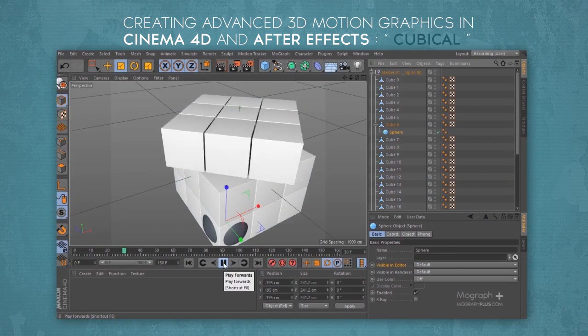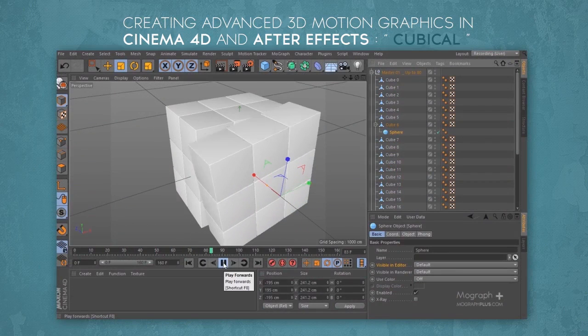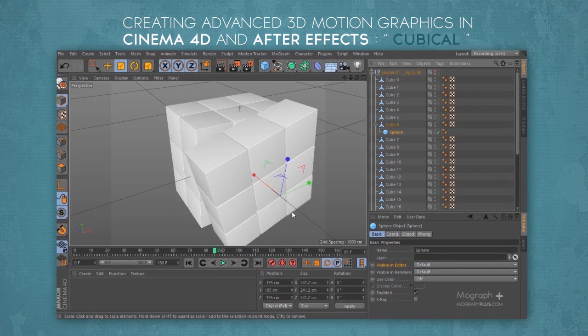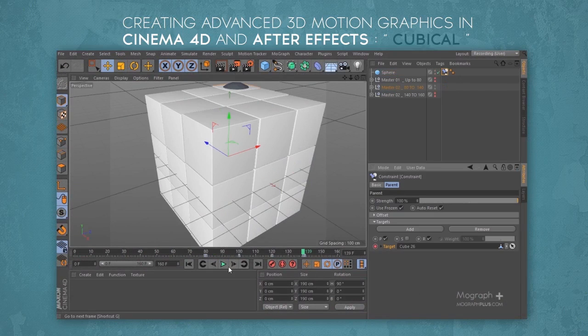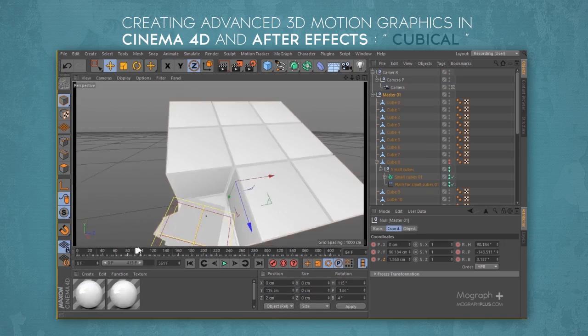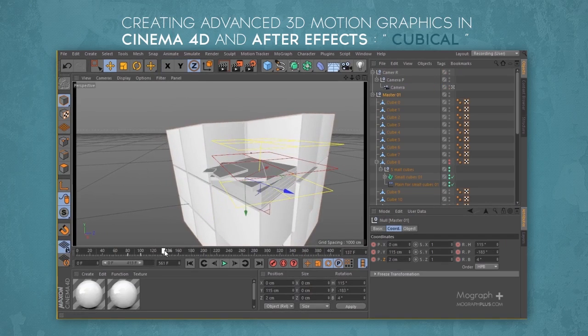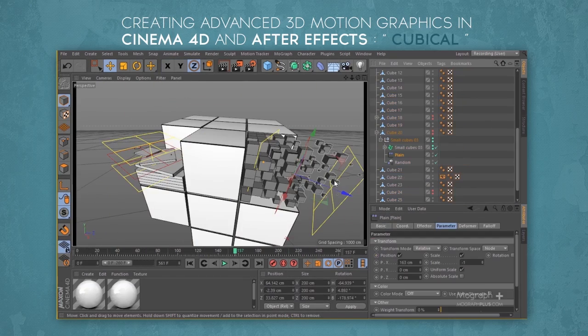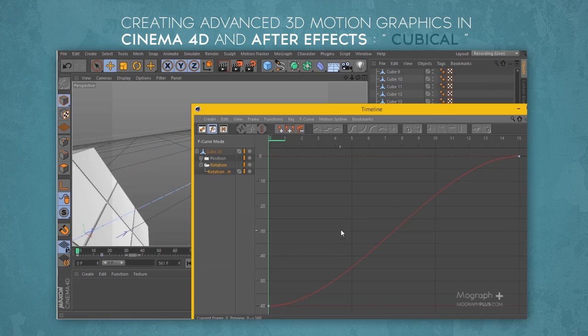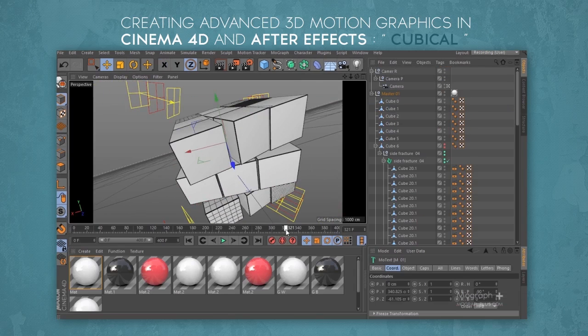We start off by explaining the general workflow to create this motion graphic design. Have you ever played with a Rubik's Cube? We're going to show you how to set up a simple yet effective Rubik's Cube rig in Cinema 4D and how to animate it. This is the most important step to create this motion graphic design. Then we start from absolute scratch and walk you through each and every step you need to know to design this amazing 3D motion graphic design. Everything will be done in front of you and there will be no secrets at all.